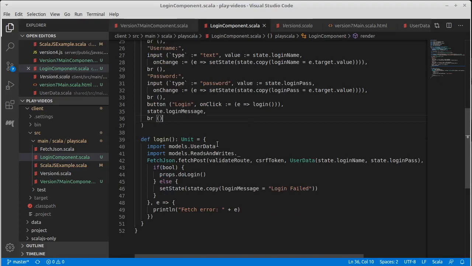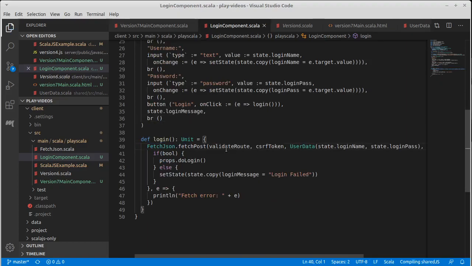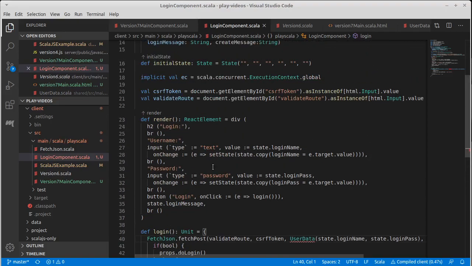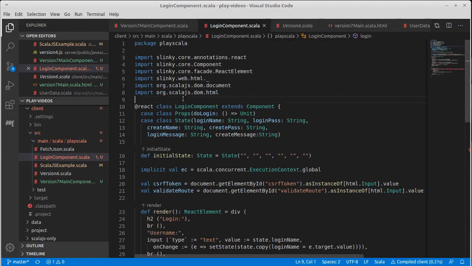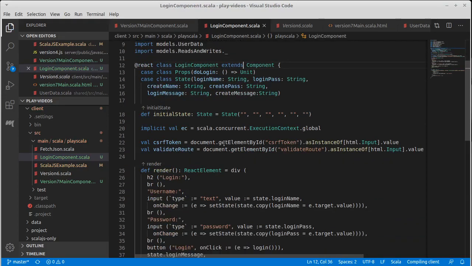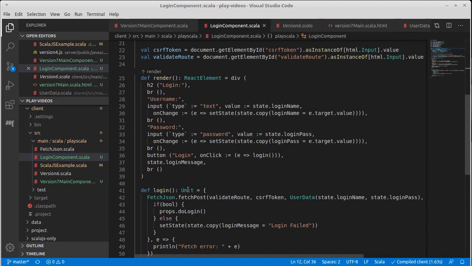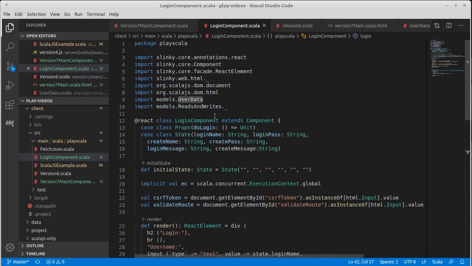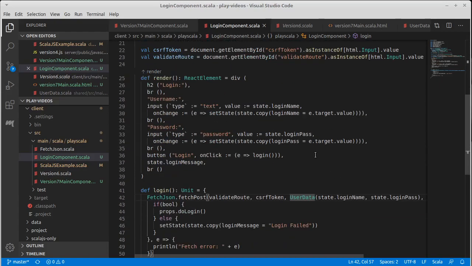Okay, I'm also gonna take these two imports, which I put there in the login temporarily, and move them up to the top. The simple reason is if we only needed them for that one method, I'd leave them there, but creating a user is also going to send user data, and so it's going to need to serialize the same thing. So I know we're gonna need this in another place, so I'm gonna move it to a broader scope.